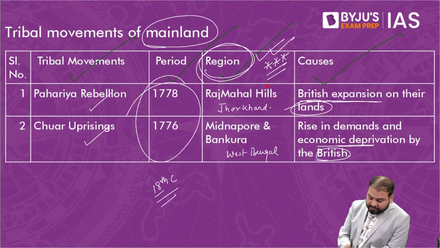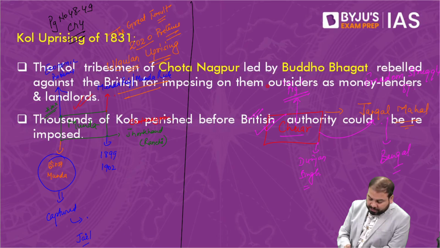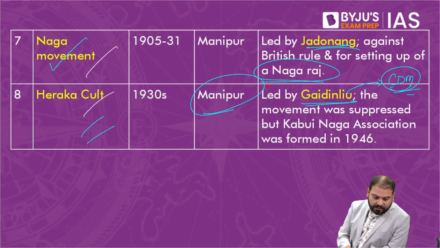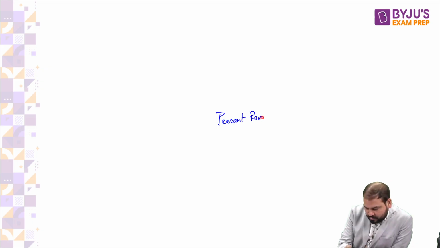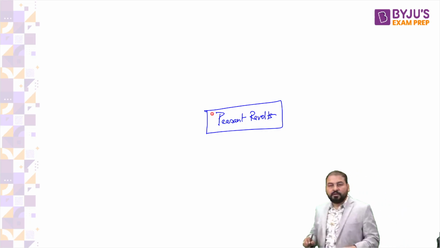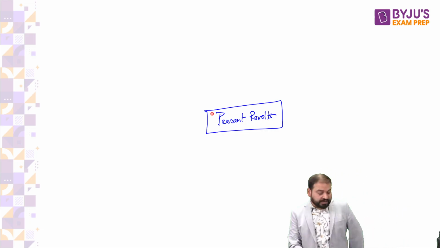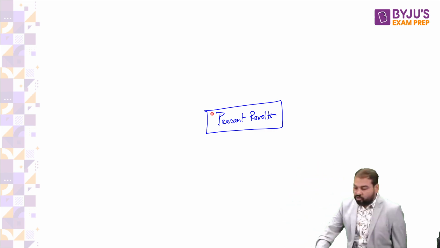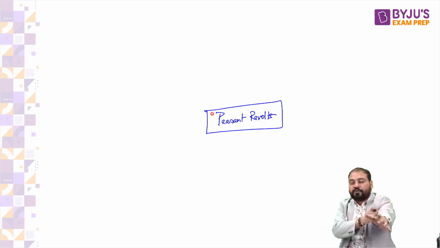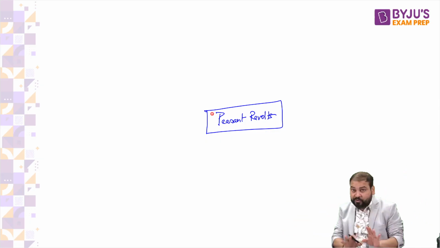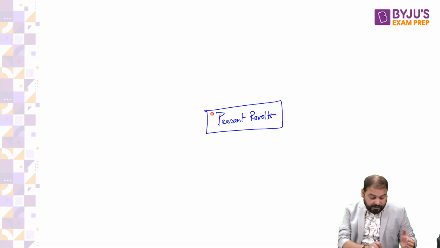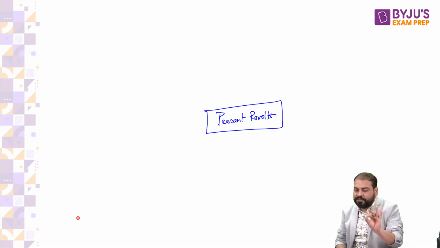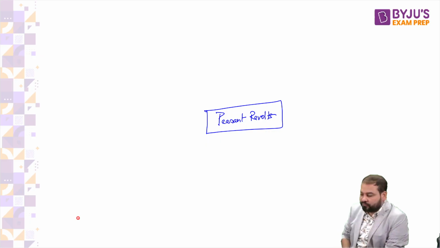We are done with all the tribal laws, every revolt. The total tribal revolt is done, and we are now entering peasant revolts. Everyone, I will only do one peasant revolt for the day. Rest tomorrow. Because I don't want to bombard you with so much information in one day that you cannot grasp. Even though if you see, the first hour of the day today, we only did PYQs. Last 15 minutes also I will do PYQ. Everyone, for 15 minutes, stay with me and please observe one revolt, peasant, and you will see how easy I will make all the revolts for you.